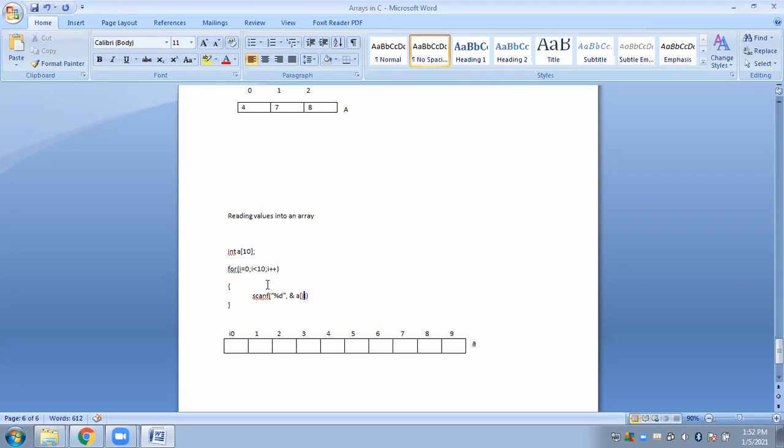Whatever my current value of i will be, accordingly we will be pointing towards that location, and we will be inserting value there. Remember one thing, just understand the difference between i and a[i].